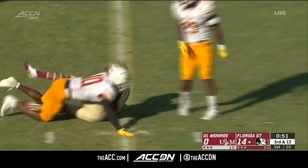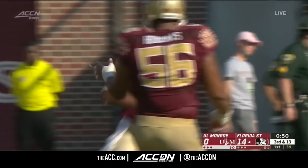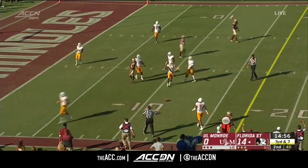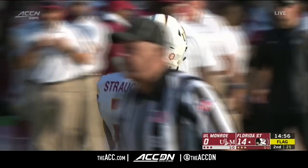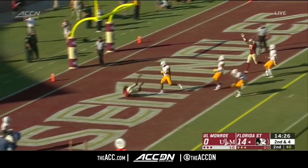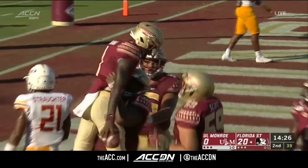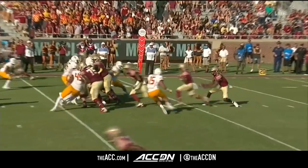Quick throw — that touchdown play again — this time it's going to get him a first down. He is Trashawn Harrison again, 16 yards on the pitch and catch. The second quarter here in Tallahassee. Knowles facing a third and seven. Blackman fires it — nope. Flag down though. Corey Strotter may have been guilty of getting there a little bit early. That's the one place James Blackman can throw it high and back towards the line of scrimmage. Blackman's going to keep it this time and score.